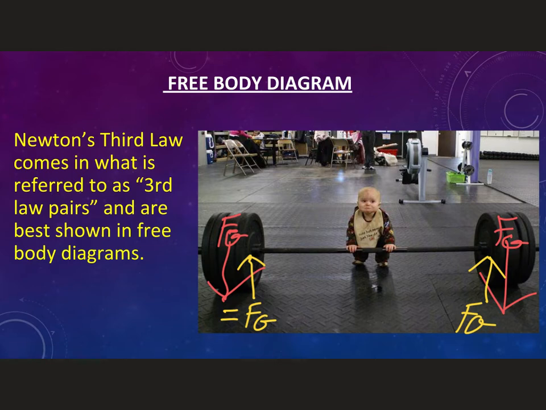Now, we can add further because I'm assuming this cute little baby is actually trying to lift this bar. That means the baby is exerting a force up. I'm going to call this the force of the baby. Okay? But it's not moving, so I know that the bar has to be exerting an equal force in the opposite direction to the baby. So I'm going to call that the force of the bar. That has to cancel it out. Otherwise, that baby would be able to lift this huge thing if there was no force being applied back.